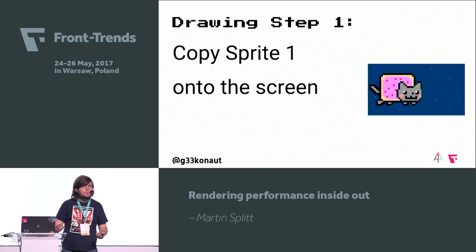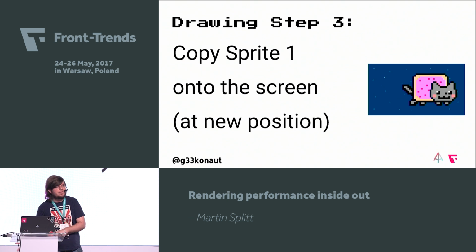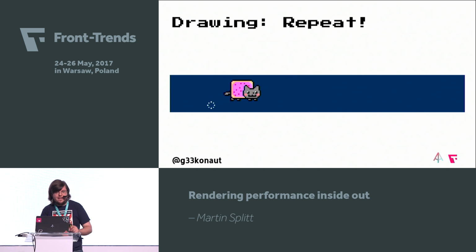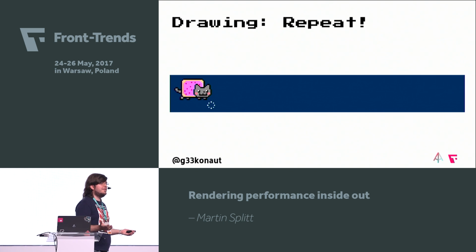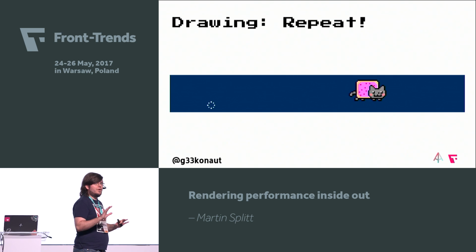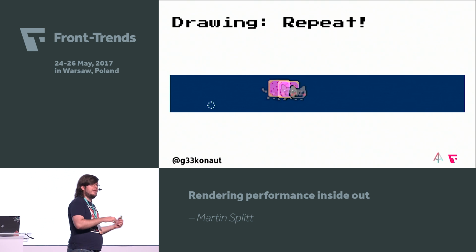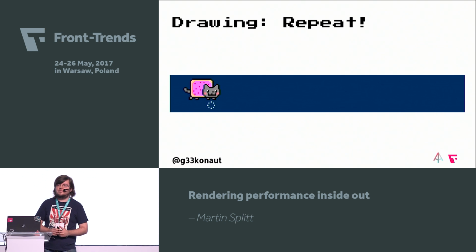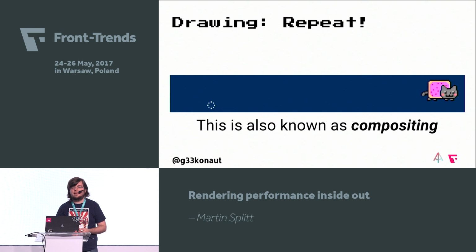And then when you want to move things, you just do the first thing again, get everything back to the start, and then put the new thing again in a different position. And if you do that often enough, then it goes yan yan yan, and that's what rendering is about. And if you do this right, then you definitely get good performance, because computers are really, really fast at copying memory over. So you hopefully get at least 60 frames per second. That's also the maximum that the browser gives you, but other platforms might give you more.